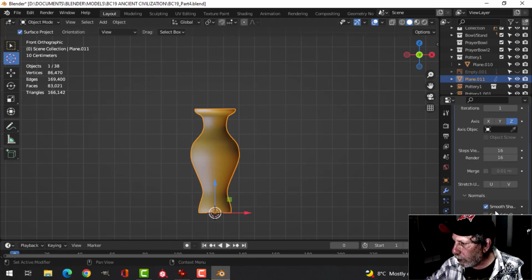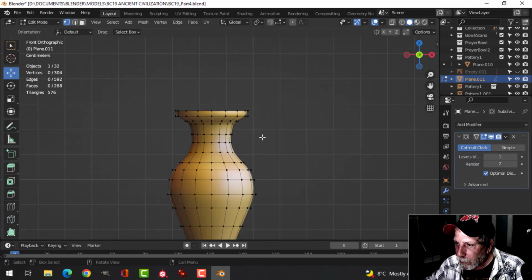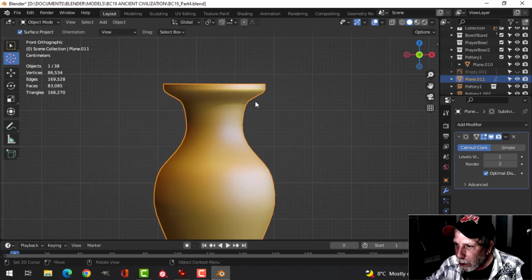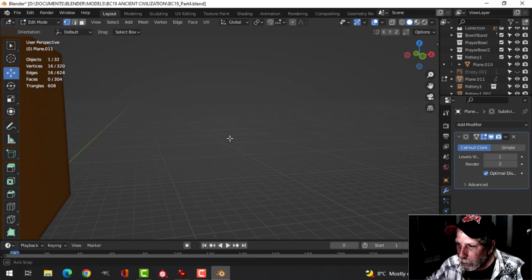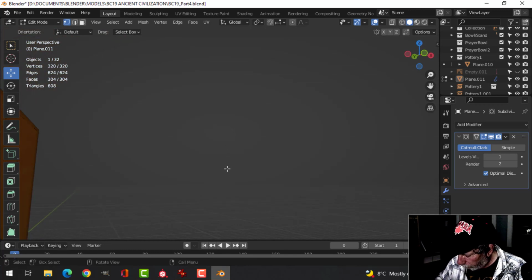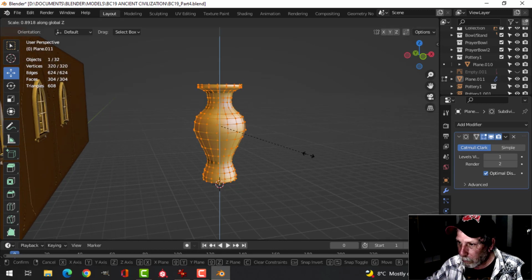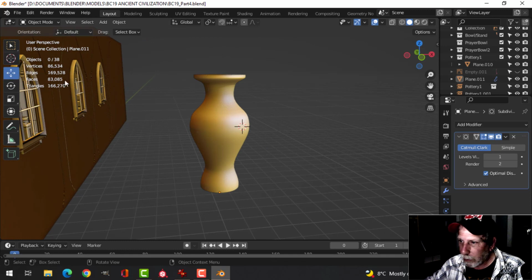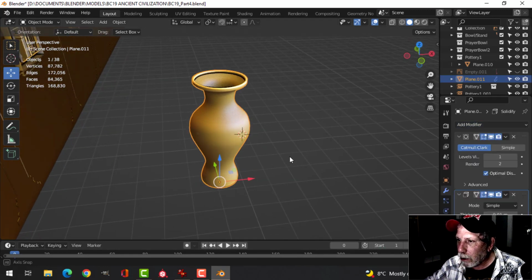Let's see if I need to flip these. Let's go ahead and apply that. And then let's see. Maybe one there. Yeah, okay. We'll go with something like that. All right, let's add solidify to that as well. Yeah, just like that.